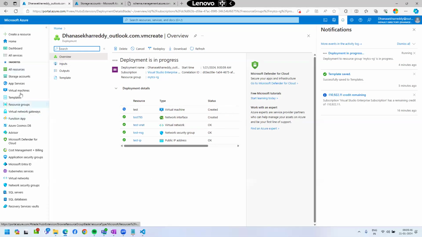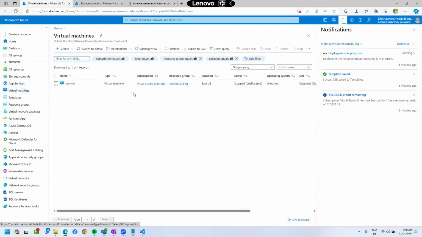Okay, now go to virtual machine. Still not yet created.